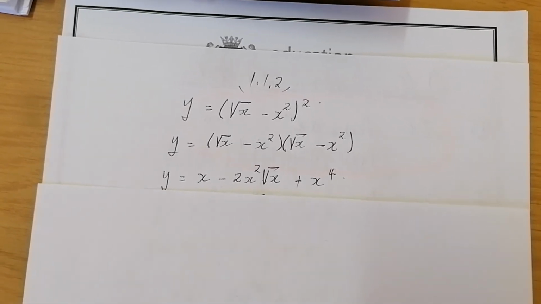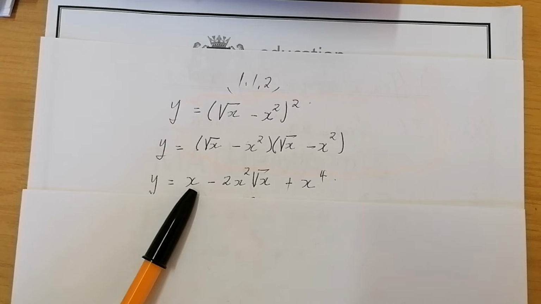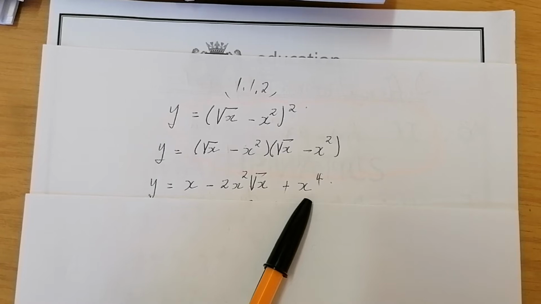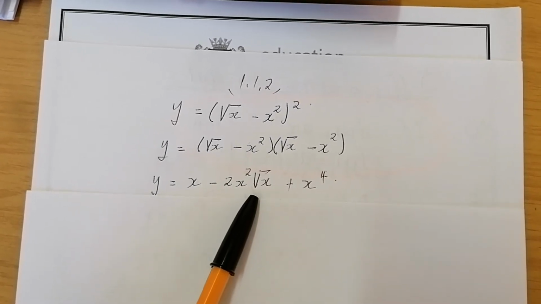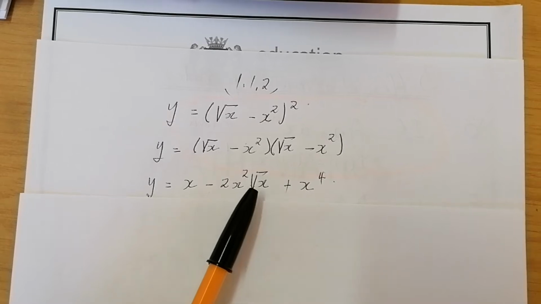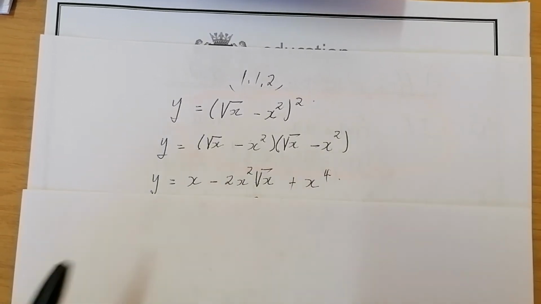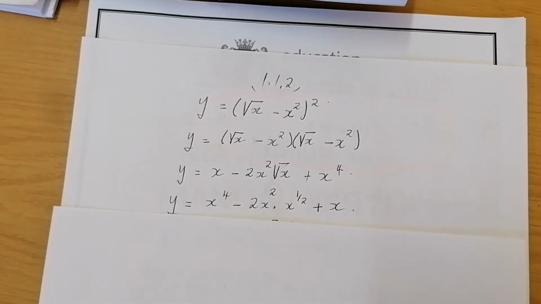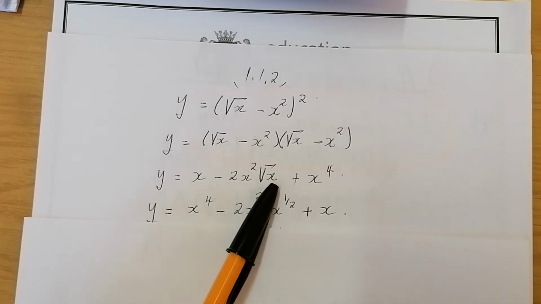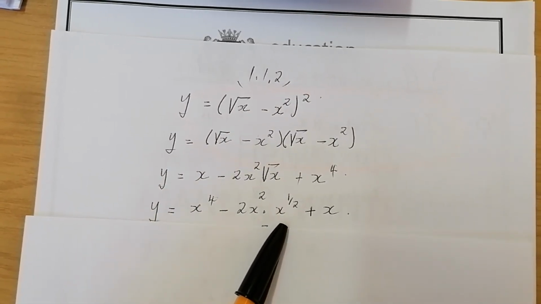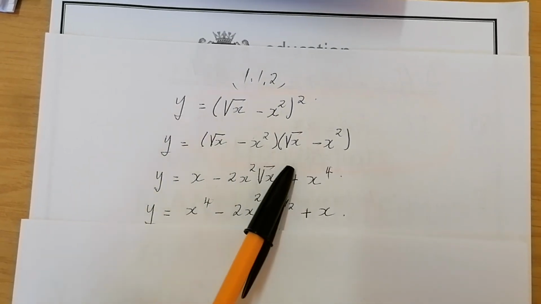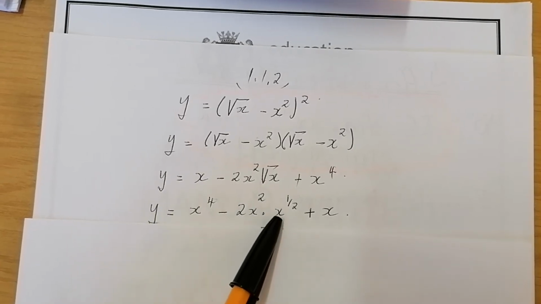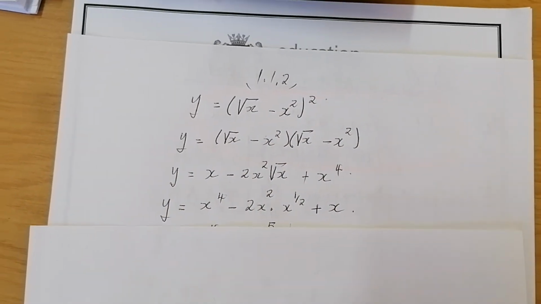Then from there now, you can see that this is written in a differentiable form, and we can also differentiate that one. The problem is this one. It would mean that we need to write this in a correct form. Now, what is the correct form? Remember, square root x means x to power half. Now, that means that this is 2x to power 2 multiplied by x to power half. We need to simplify that.